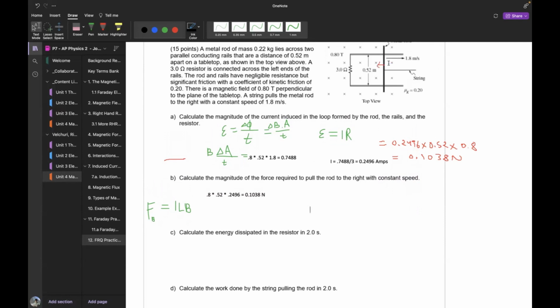Yeah, this is the magnetic force. Then we need to find the force pulling it to the right. For that, this is the rod, we find two forces. One is the force due to induced current and magnetic field. Second will be the force of friction. And combining both should be the force which is pulling it rightwards, F external.